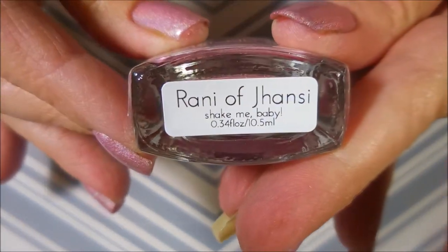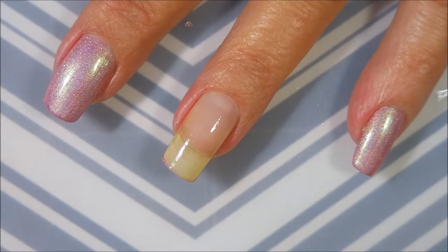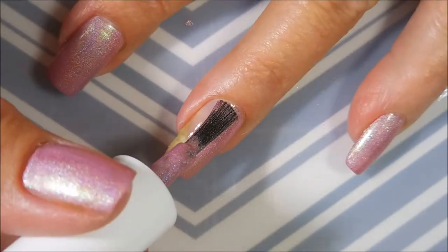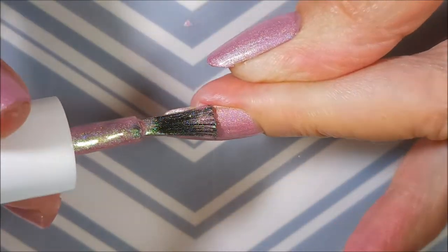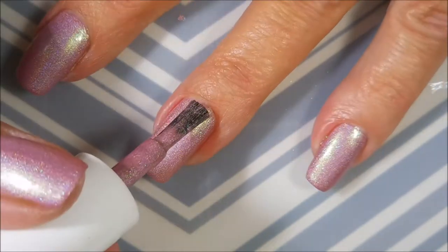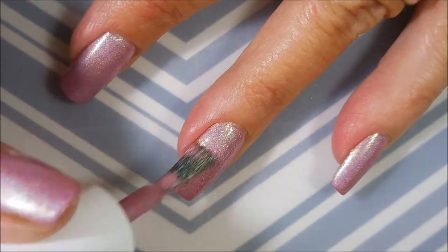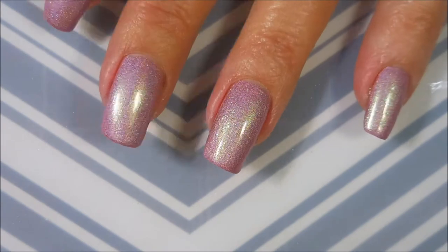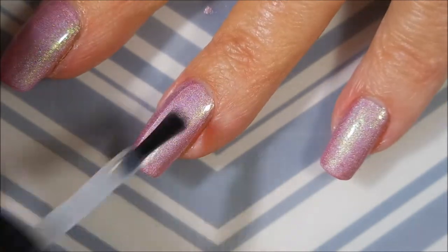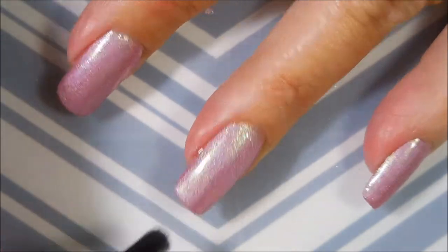Here is one of the polishes — I cannot pronounce it, I looked it up, I've tried, I can't do it. I'm capping my ends first because it's just one of those polishes I deemed needed it. I'm going in to do my first coat, and this is a beautiful light pink holo — it's got the most wicked blue-green-yellow shimmer to it. I'm so thrilled it showed up on camera! I'm going in with that second coat.